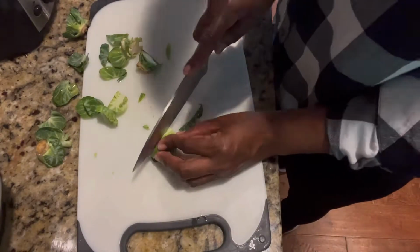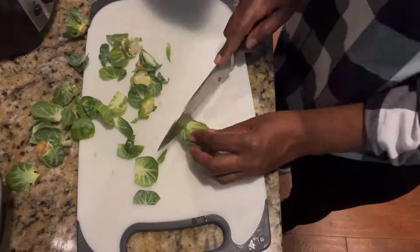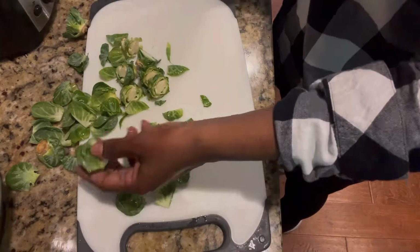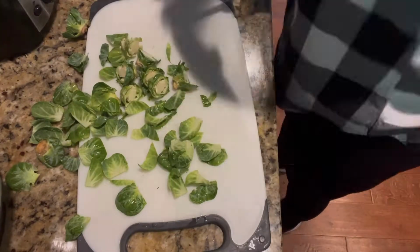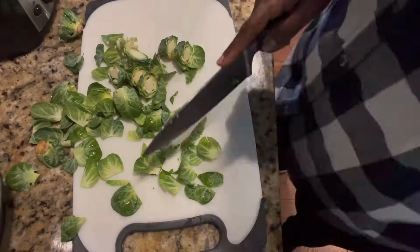So now I'm just slicing up those Brussels sprouts. I just cut off the ends and then slice them in half. I'm laying them on a baking sheet with some olive oil, some salt, and pepper, and then I'm going to roast those in the oven with the turnips.